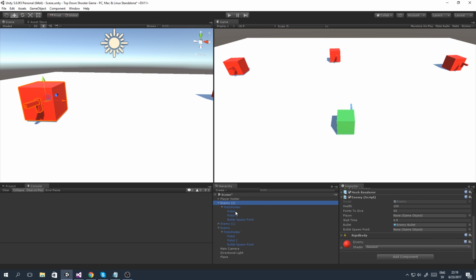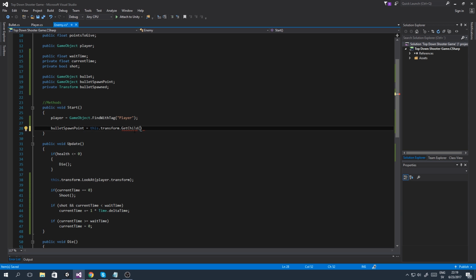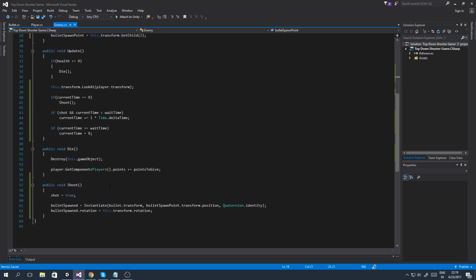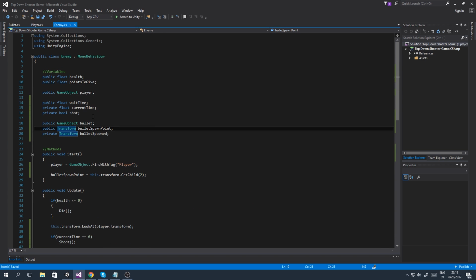Enemy 0, 1, 2. Okay, so second object. Let's say second. Let's try this out. Cannot implicitly convert type transform. We can just say bullet spawn point is to transform them. Cool. Easy fix.